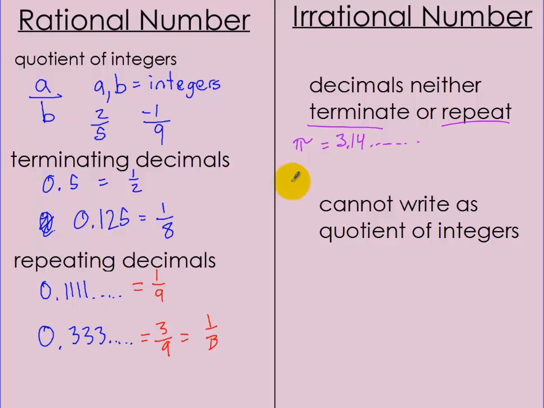Another one could be the square root of something that's not a perfect square. So like the square root of 8 I used before. I said that was 2.7 something. These numbers keep going on forever, and they don't repeat a pattern. So we can't write these as a fraction. So that's the other point of this. Cannot write as a quotient of integers. I can't convert pi to some quotient a over b. You just can't do that. There aren't any integers where that will work.